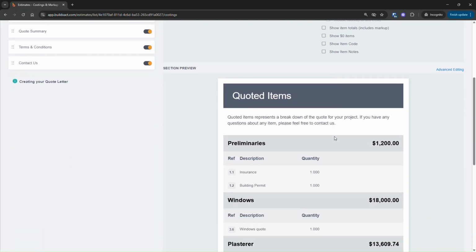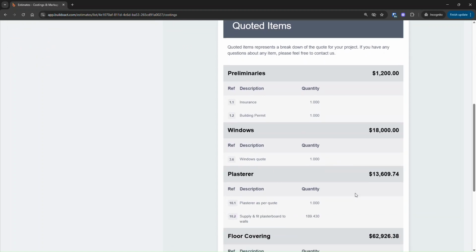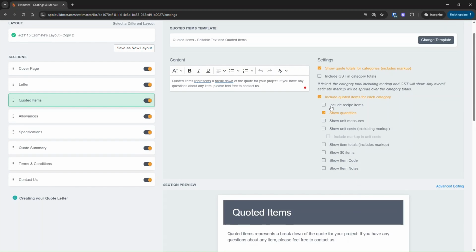Like, what's a good fit for your client? There is no one size fits all for this. Some people just show the categories only. Some people don't even show that. Others will have it listed out like this in a very descriptive way. So probably the main point is have a fiddle with this, see which ones suit you and what the style is of your quoting.